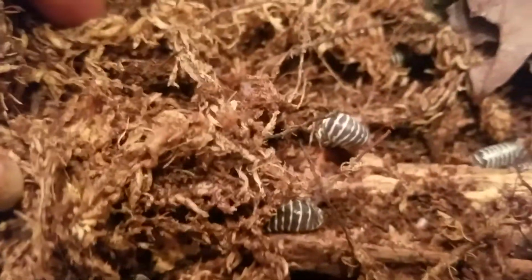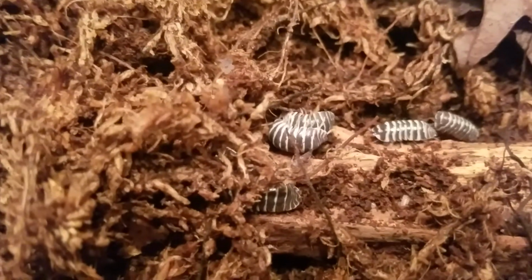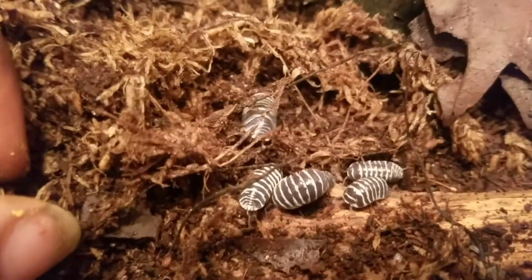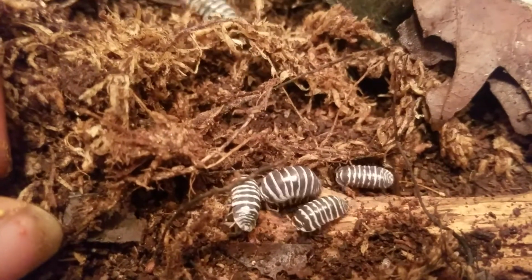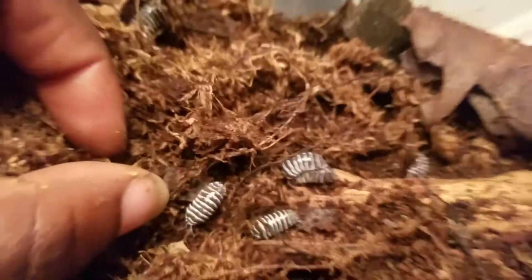These are the Armadillo zebra isopods. They don't like it too wet, so I just kind of spray the top of these guys. Yep, and we got some more. We got two more looking like they're about to have some more babies, although we do got babies in here already. And some springtails, which are good for the colony. It keeps everything under control with the other pests. But yeah, they're pretty busy in there. There's a lot of action going on in there right now.